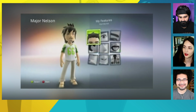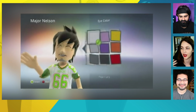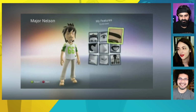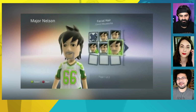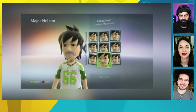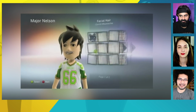Mine had the Normandy, and I had like a cowboy hat from Red Dead. And at one point, I had Elizabeth's dress from BioShock Infinite. It was nice. It was a really cool way of being able to see at a glance what achievements people had in that game. Yeah. And I remember making my avatar for Xbox One and just making it a blank slate. I'm like, oh, I can't wait to add all the new crazy clothes options and stuff like that.